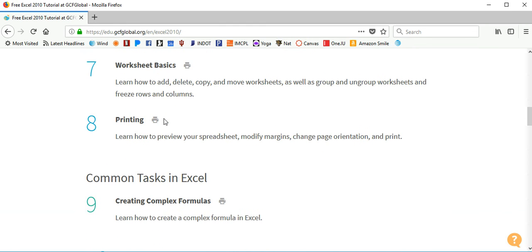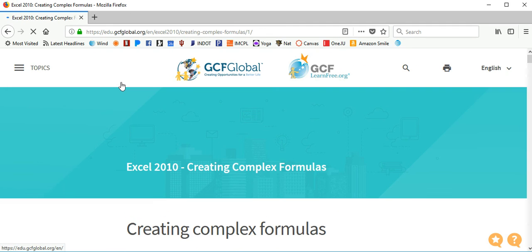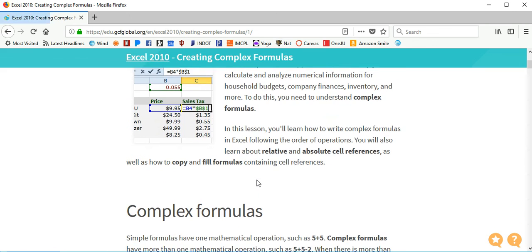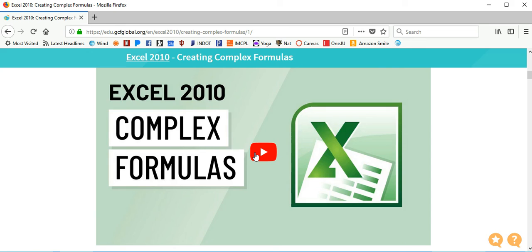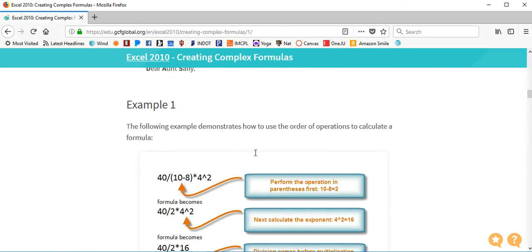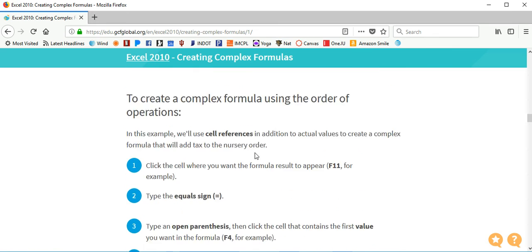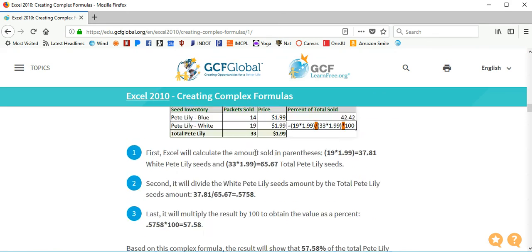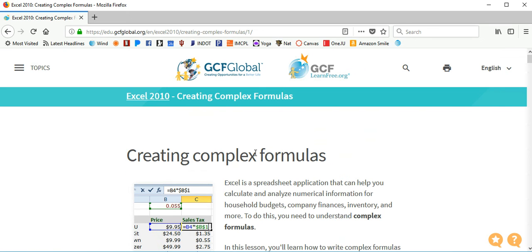And so say you wanted to create a complex formula, then there's a tutorial here, and there's a video you can watch, and you can also read through different parts of the tutorial. A lot of times what is written is very similar to what's in the video. So this is just another resource that you can use. And I look forward to working with you in this course to make your Excel skills stronger.